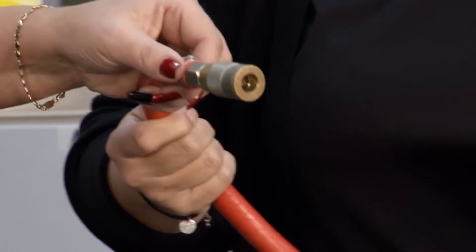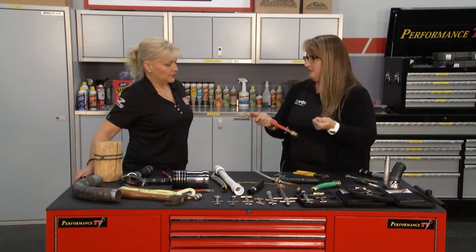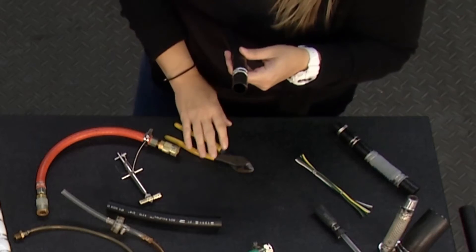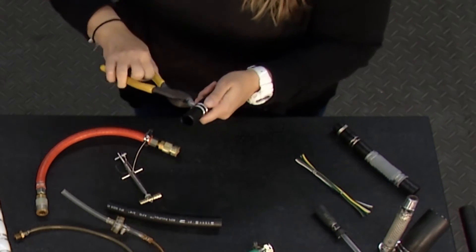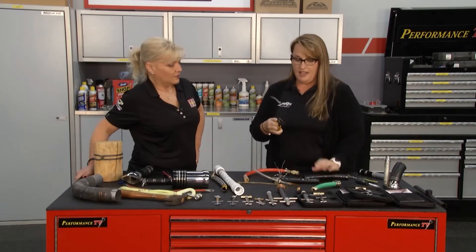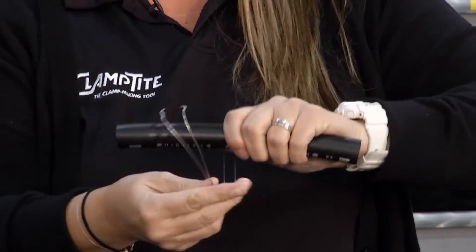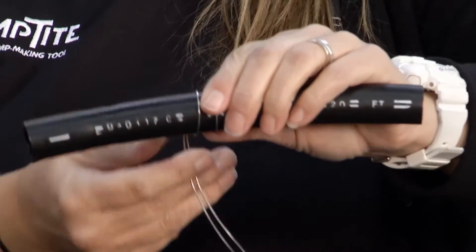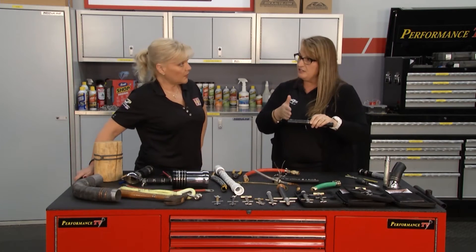Can you remove this if you needed to? A lot of people think they have to cut it off since it's wire and there's no screwdriver to remove it. But you don't have to do it that way — I'll show you an easy way and also show you that it's reusable. Really? I thought we could only use it once. Absolutely not — you're going to be able to reuse this clamp. So as you see those little tabs, you pull them back, grab the little loop we made earlier, and it comes off. So now I'm going to reuse it — it already has the loop made, so we just feed the ends through the loop again.